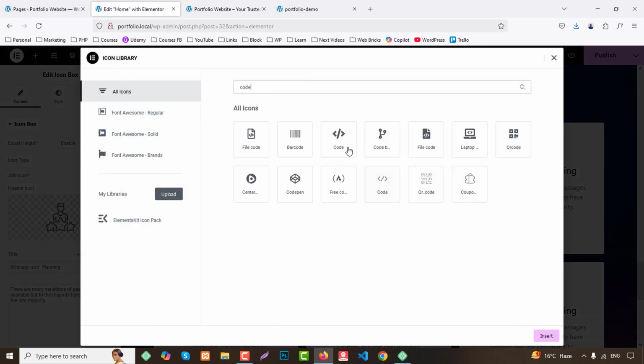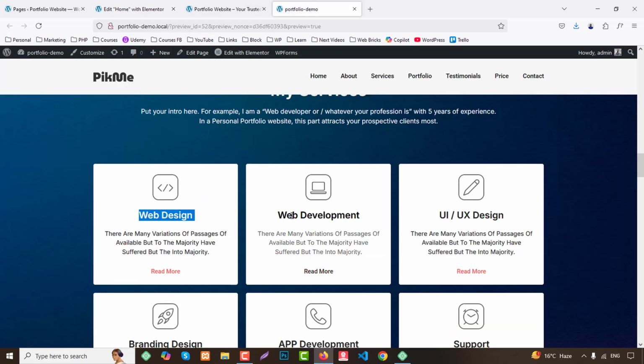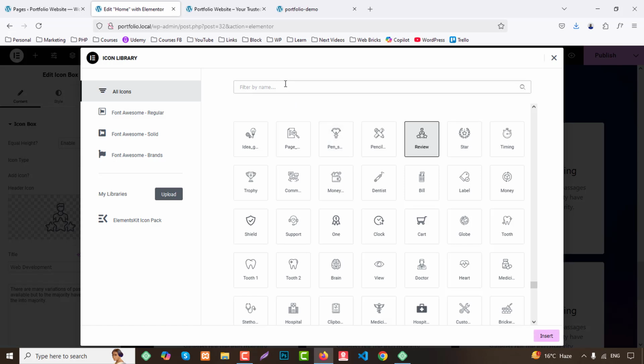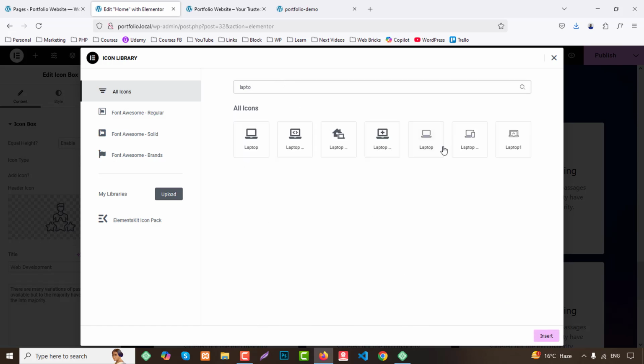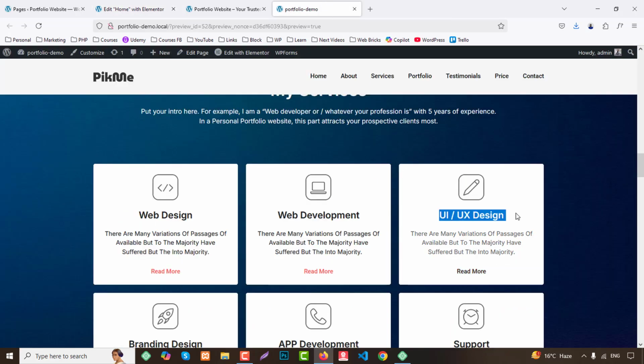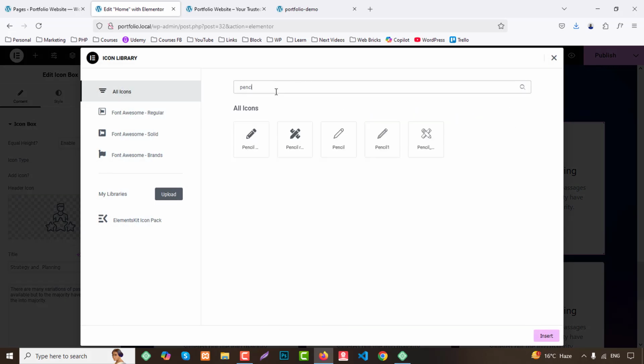We can choose this code and paste. Then we need web development. For the icon, we can search for laptop. Then we need UI UX design. Click here, we can search for pencil icon.